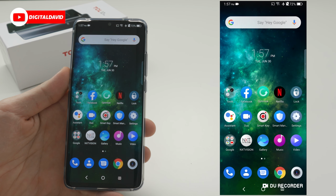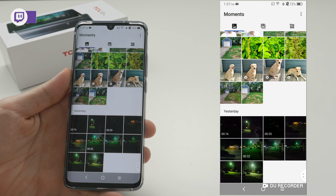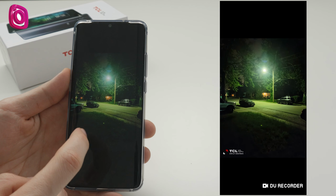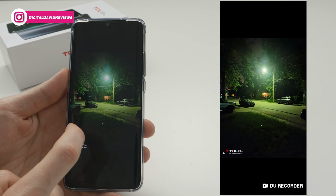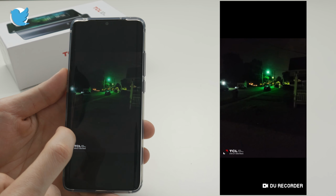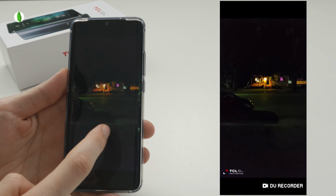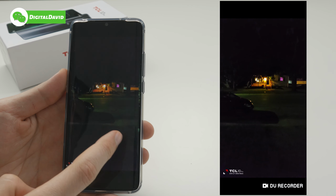So let's look at the photos and videos that we captured. Let's open up the gallery right here. We can see them all. Let's start with the night photos. This is super night mode turned on versus off. It makes a huge difference in image quality. Here's another one with it turned off and then with it turned on. Same thing, we have it turned on right here versus turned off. So definitely a huge difference.